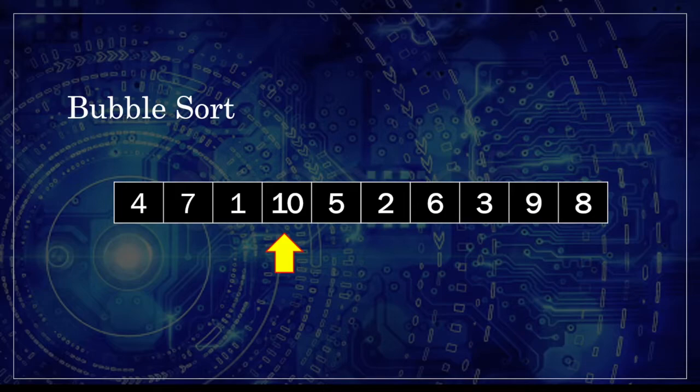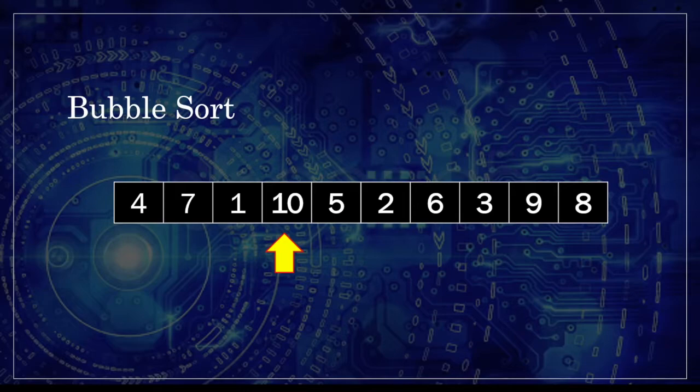And after we are done with placing 10 at its appropriate position, we will start the same process again with the leftmost card in our set of cards, which in this case we would start by comparing 4 and 7, then 4 and 1, then 4 and 5, and swapping positions if 4 is greater than its neighbor on the right side. As you can imagine, this way of sorting requires us to check and compare and swap elements many times.